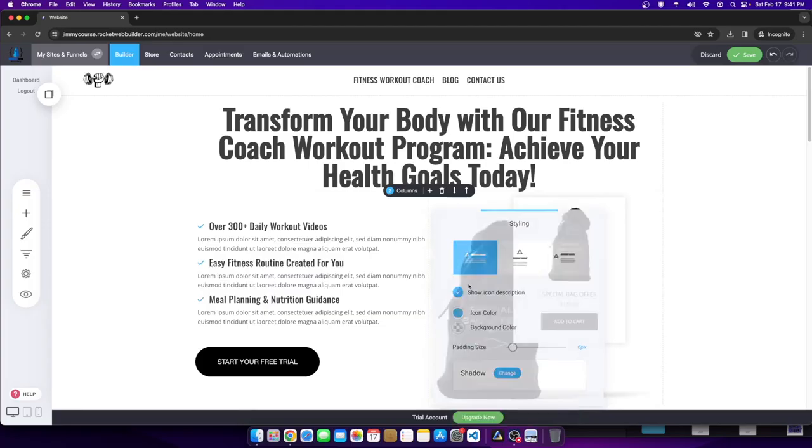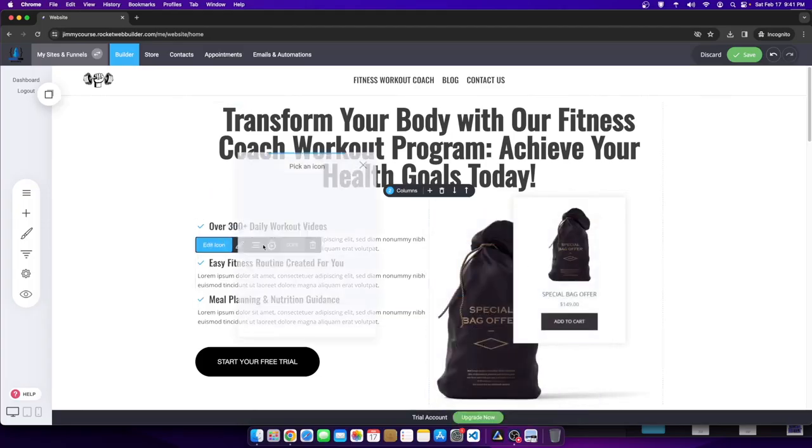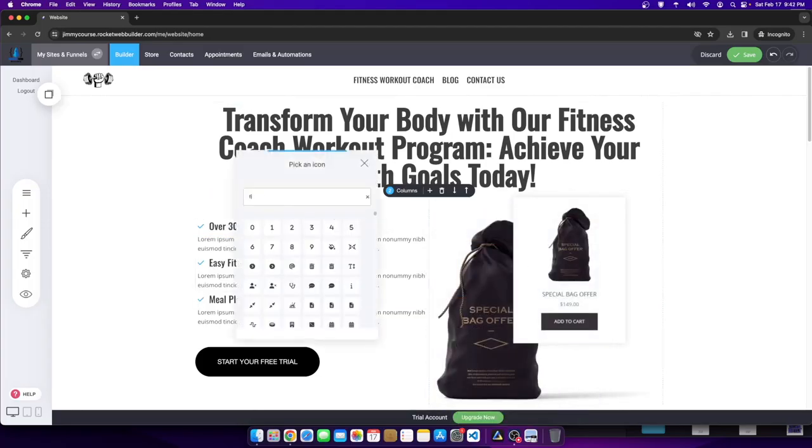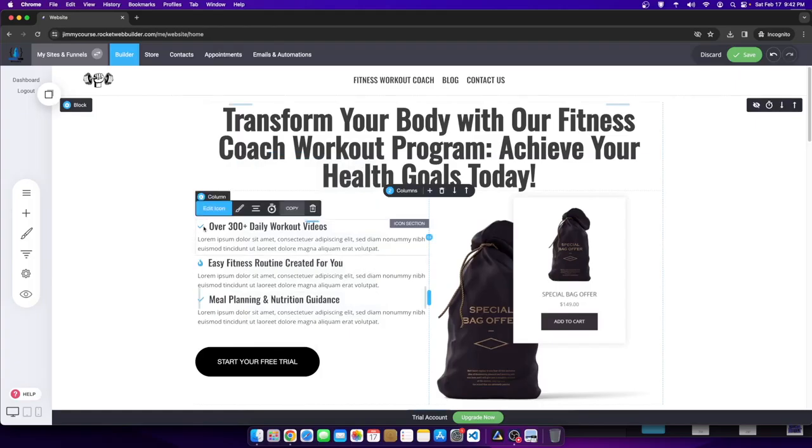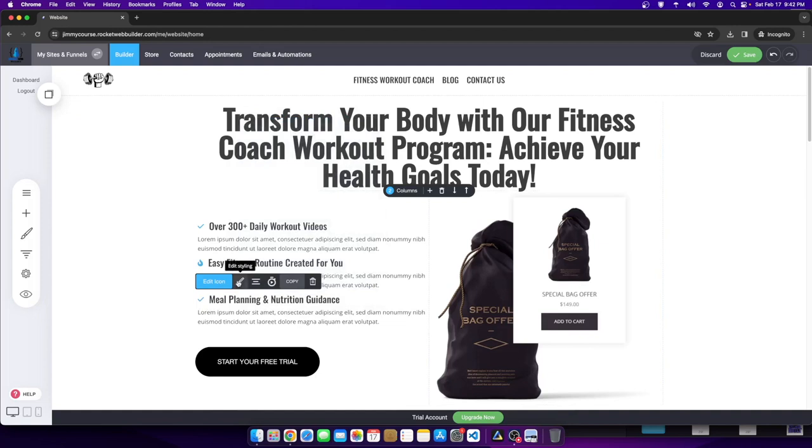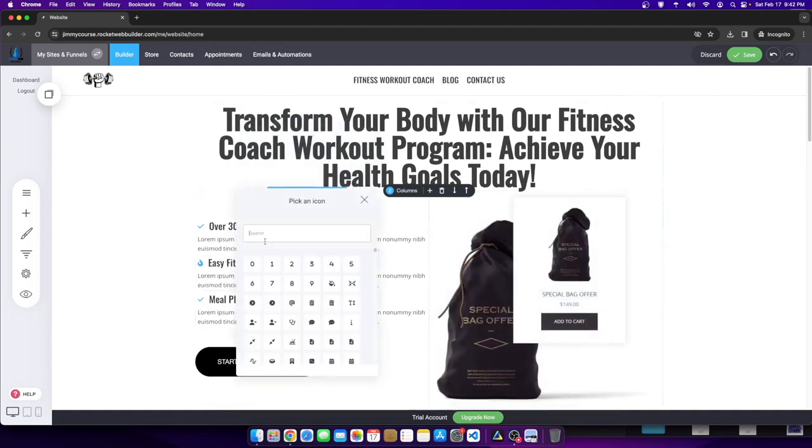Something like this. And we could actually switch the icon to, let's say, like a fire. Kind of like this. This is pretty good. We'll have this one as a muscle icon. I think it just works well with the written text.